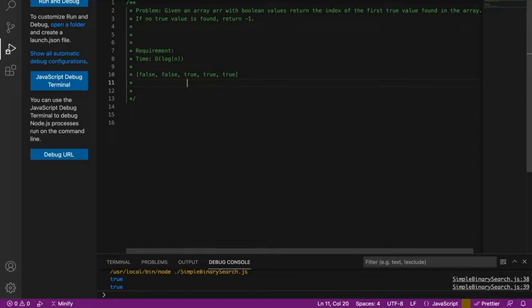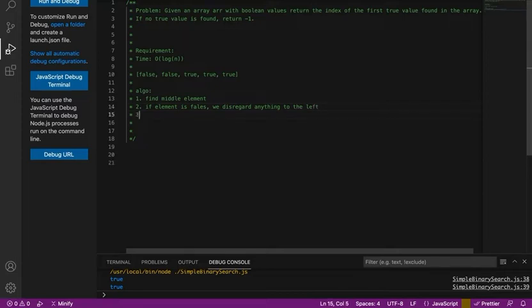So in an interview setting, if you're given a problem like this, let's see how you would walk through the problem and the solution with the interviewer. Given that we have this example, we have two use cases here. Every time we try to find the middle element. So the algorithm would go something like this. Number 1, find the middle element. Number 2, check if the middle element is false. If the middle element is false, we disregard anything to the left.